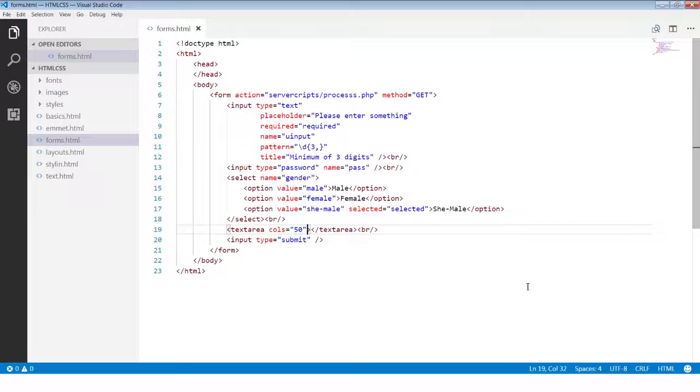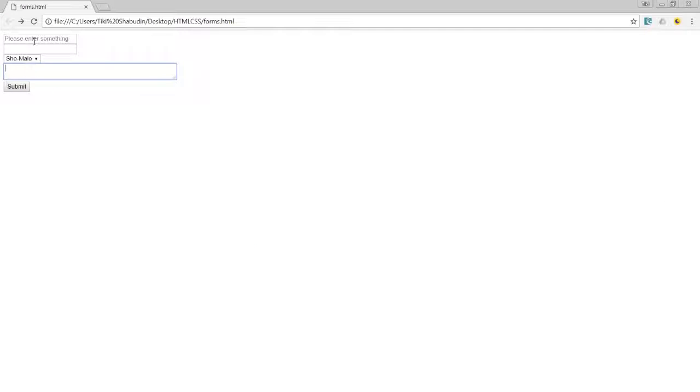on the rows. Right now it's only giving you roughly about 3 to 5 rows if I'm not mistaken. And this changes from browser to browser, yeah? So you might want to check it with other browsers like IE or Firefox or another one of those browsers. So I want to say, let's say 10 rows. So what happens is you have 10 rows. So that's how you adjust the text area.